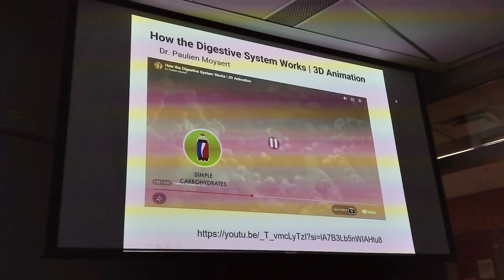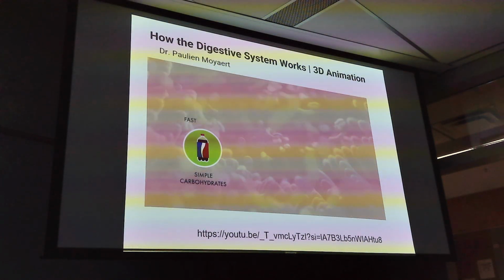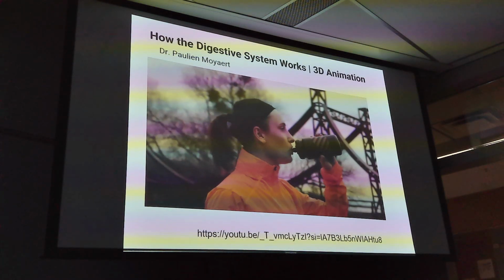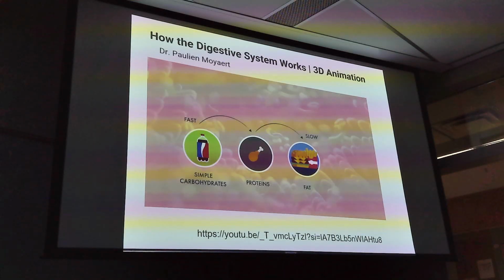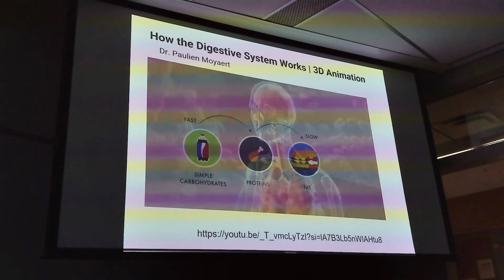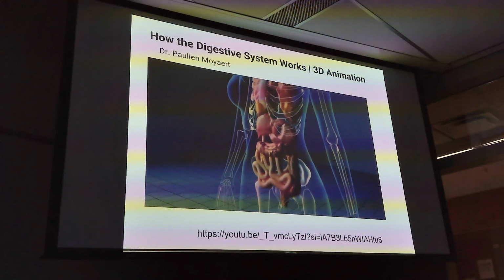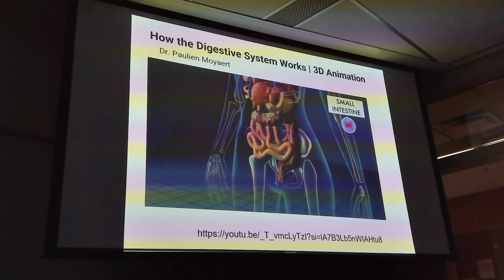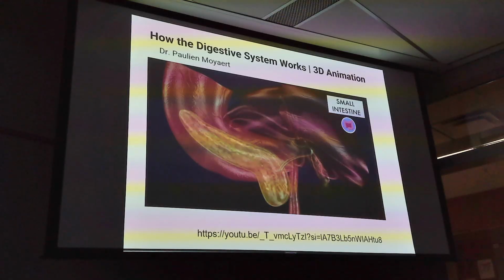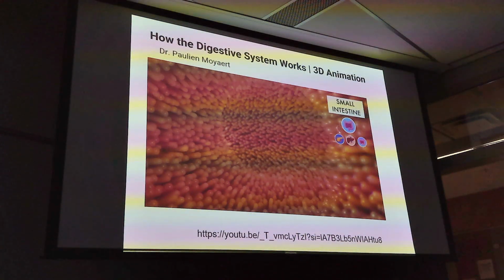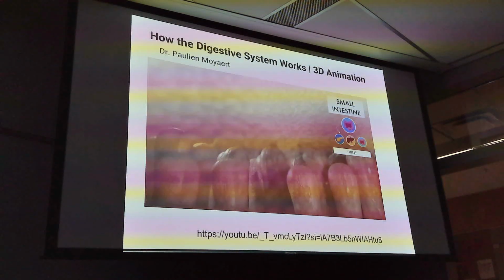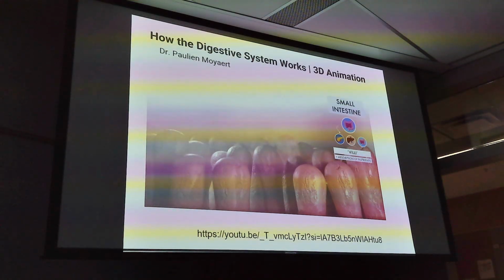Simple carbohydrates, such as an energy drink, break down the fastest. This explains why many recommend energy drinks for a quick energy boost. Proteins take longer to digest, and fats take the longest time of all. The stomach slowly empties its contents into your small intestine. The muscles of the small intestine mix food with digestive juices from the pancreas, liver, and intestine, and push the mixture forward for further digestion. The walls of the small intestine are covered by tiny finger-like projections called villi. These projections increase the surface area through which nutrients can be absorbed into your bloodstream.